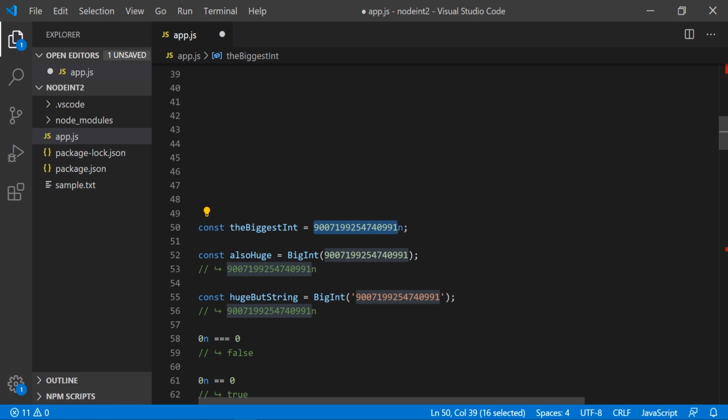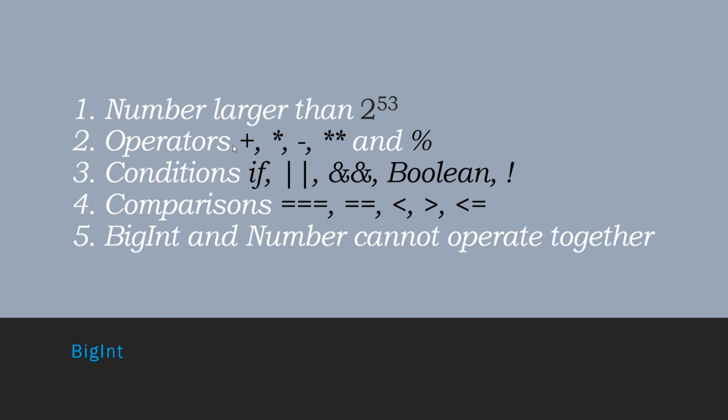Now it supports larger than this, and it performs all the operations like addition, subtraction, multiplication, exponentiation, division, modular division, everything. It also supports conditions like if, or, and, boolean not, and comparisons like strictly equals, double equals, greater than, smaller than.